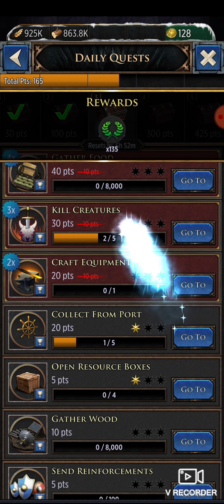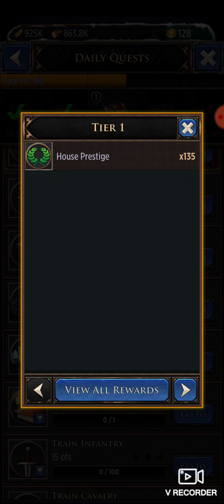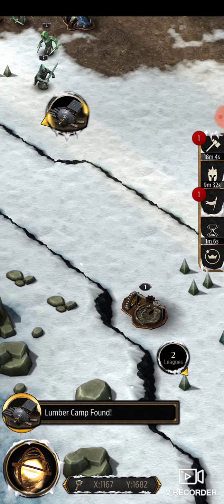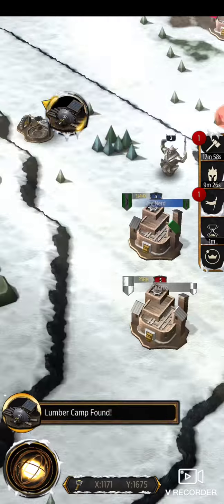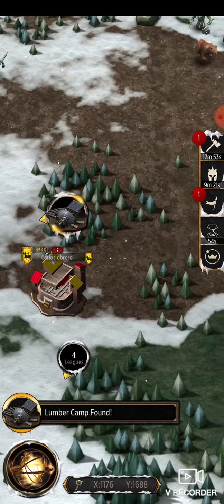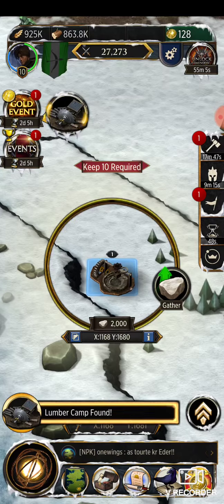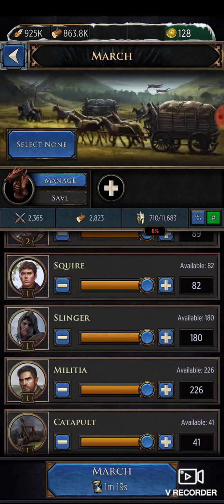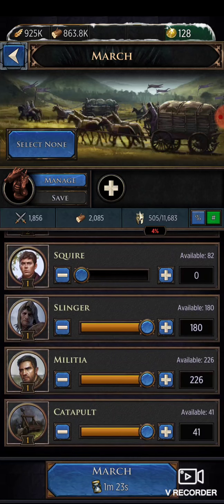Alright, let's see. What do we have to do? Collect from port. Cool. Open resource boxes. Gather wood. Go. I want to gather wood. That's 5 leagues away. Anything closer? Fine. Let's send in some outriders, because they have horses that would be really fast.